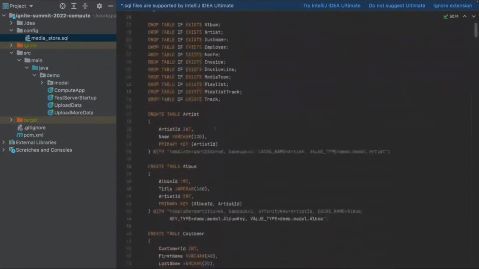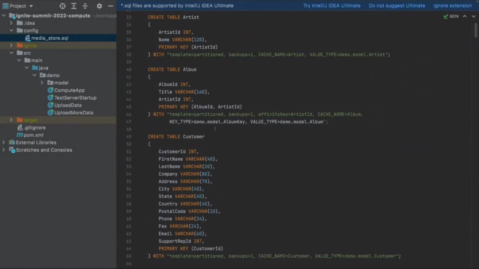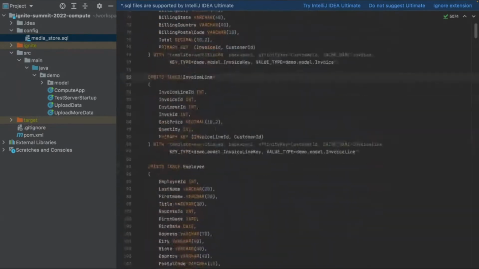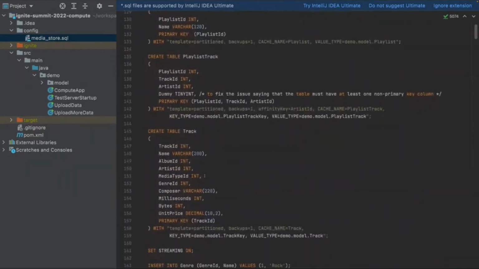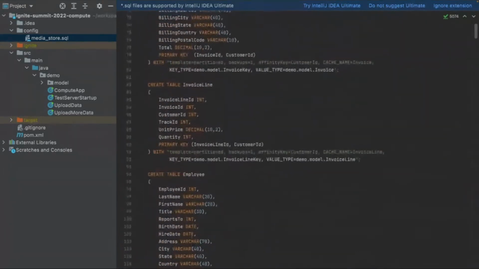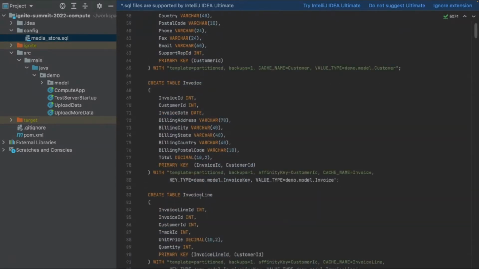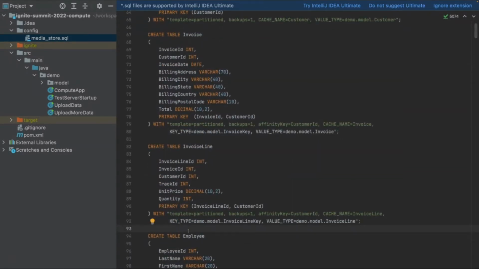The database that we will be using today is a database of music. This database consists of artists, albums, and tracks of various music genres, and customers and their invoices. The customers are people who are buying this music on some music marketplace, and invoices and invoice lines represent the actual purchases and purchase items. What our application will do, it will find the top paying customers of our music marketplace.